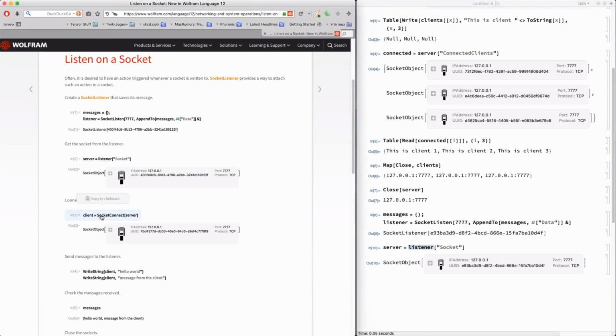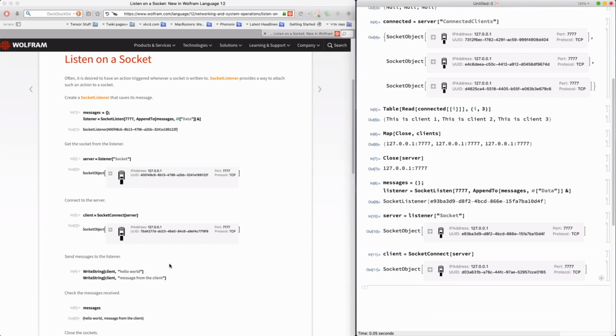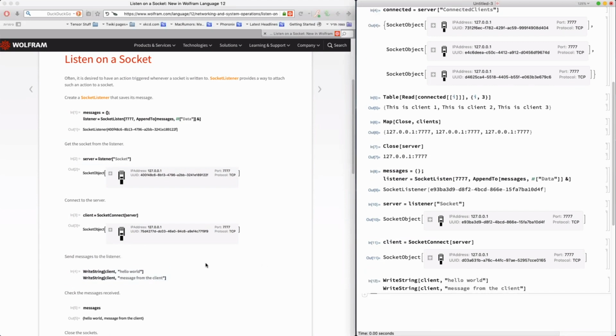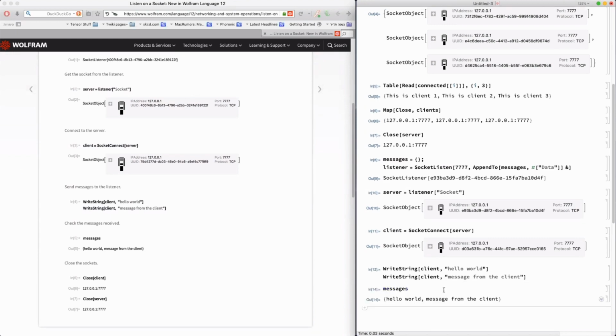And now we're going to create a client that will connect to it. And now we're going to write a couple of messages to the client. And now our variable messages, which was an empty list, now has 2 strings in it, which are the data from each one.